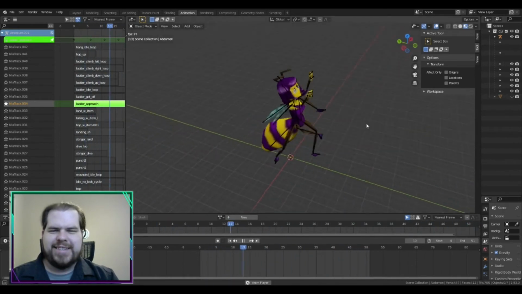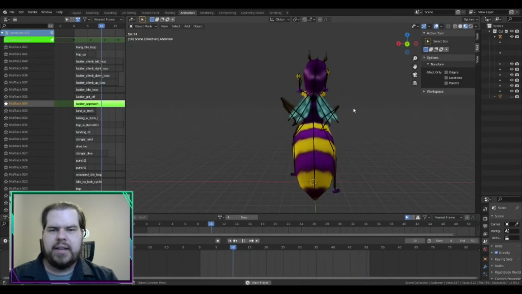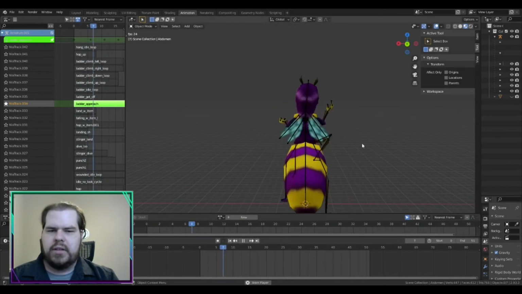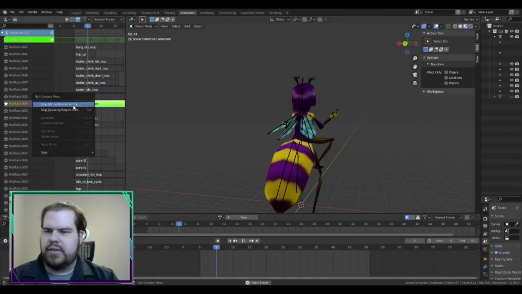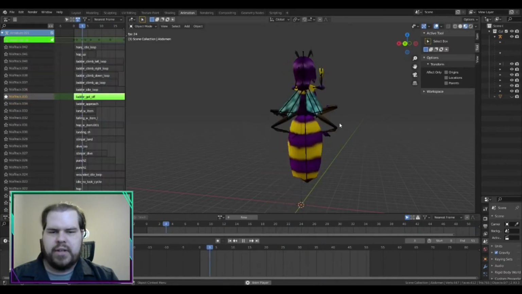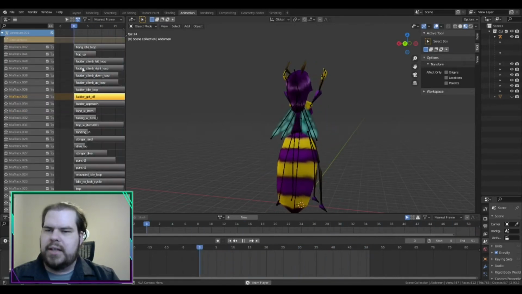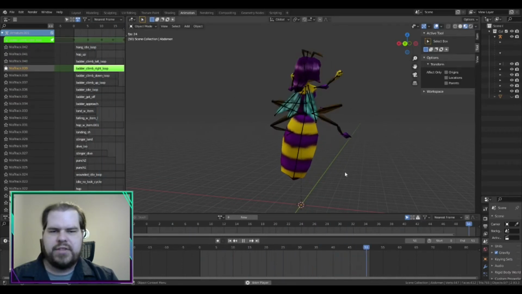But this is the climbing onto a ladder or climbing onto a surface that is climbable, showing off more of the bee's abilities than the humanish looking parts of the bee, and of course reversed for getting off. And then all of the things you might expect for climbing in different directions.